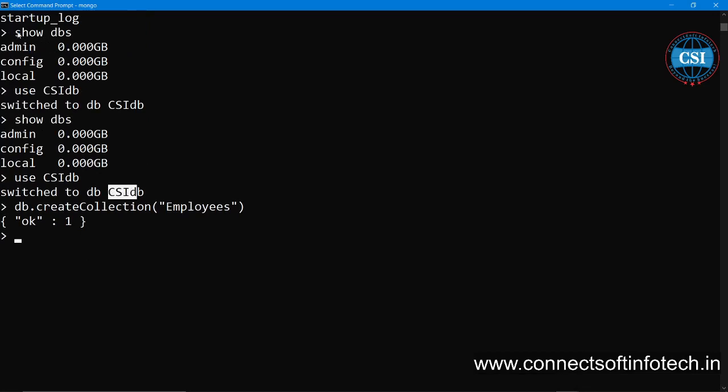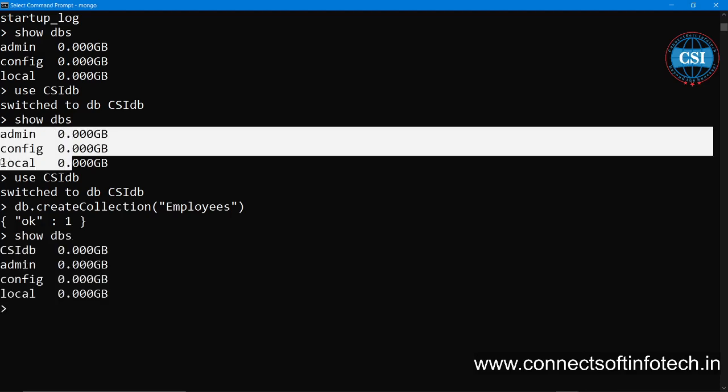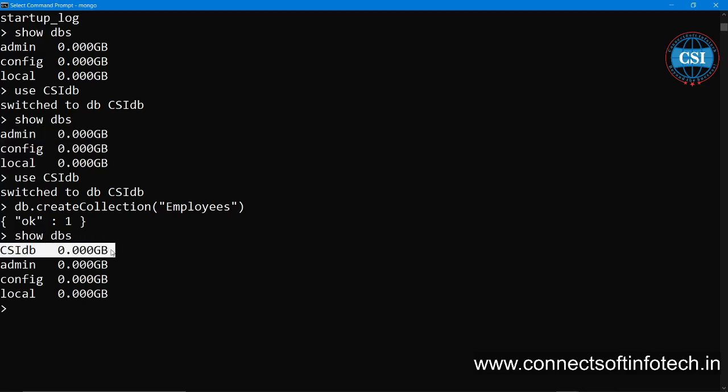Write the command show dbs and check whether CSIDB is shown. Yes, CSIDB is shown now, because we added a collection there.